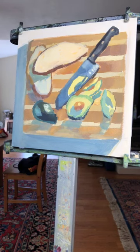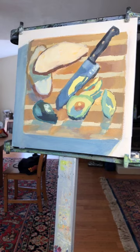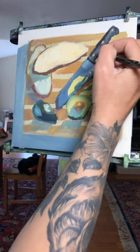Everyone's so quiet. Hello, Harry's Shitty Art. I'm sure it's not.